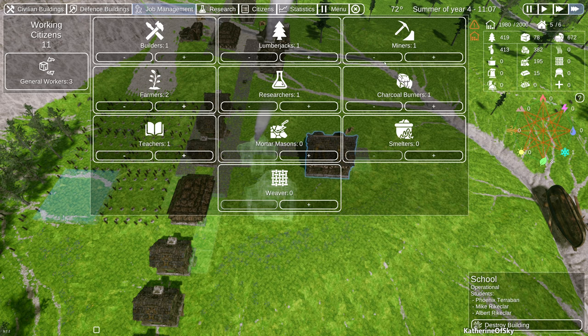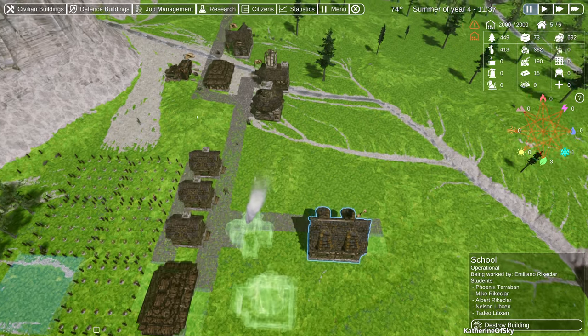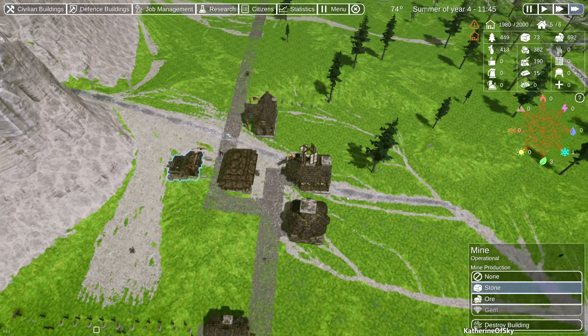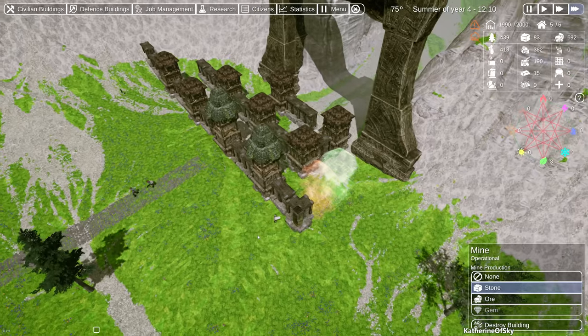Let's see. Charcoal, we have tons of. I'm going to put you just on... just do the thing. Okay, we have tons of ore. Let's go and switch our mine out for stones now. This is actually kind of an interesting play style, I have to say.